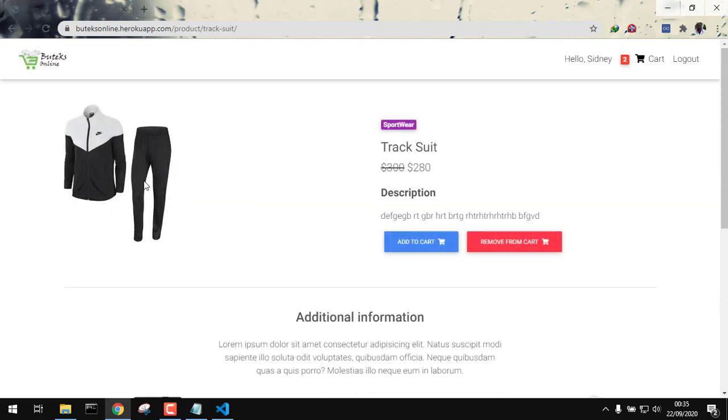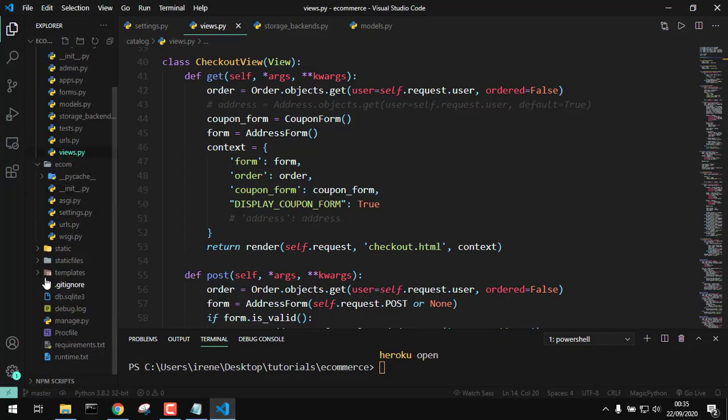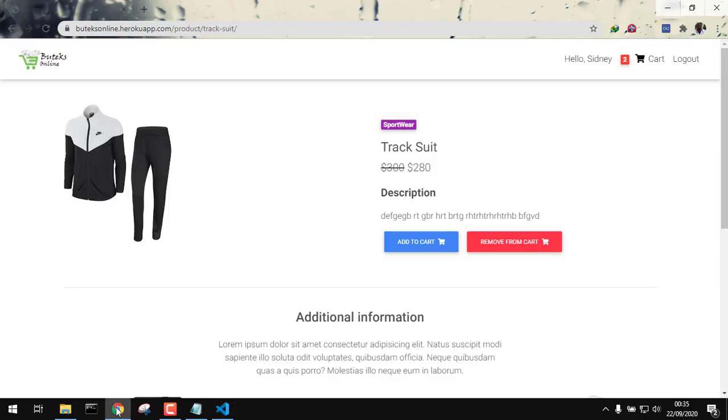Now, I think this is going to do it for this video. In the next video, we are going to see how we can connect Postgres or any relational database service to our application, so that we don't have to use the SQLite that is supplied by Django, so that every time we make changes, all those changes are updated on the fly in a database that is hosted online, not our SQLite that lives on a local machine.